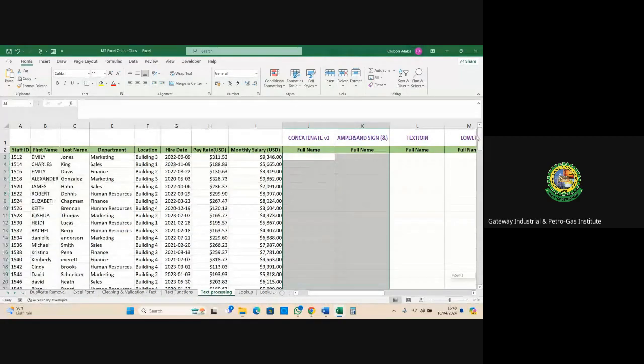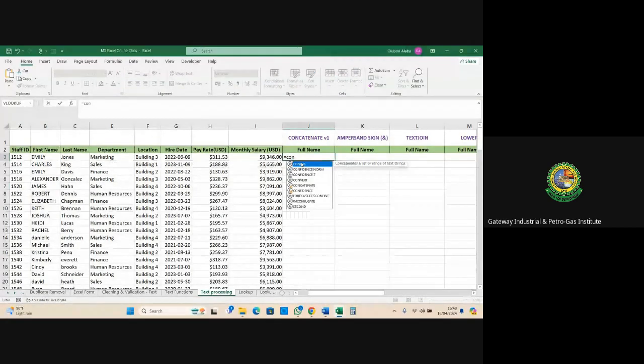So now I said you can use the concatenate to bring text together. It may not be name, it may be any kind of text. If you want to bring it together, you can use the concatenate function. So how does it work? We say equals to concat. That's the function in Excel, concat. And then it says text1.